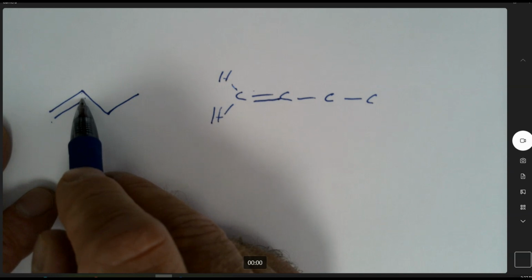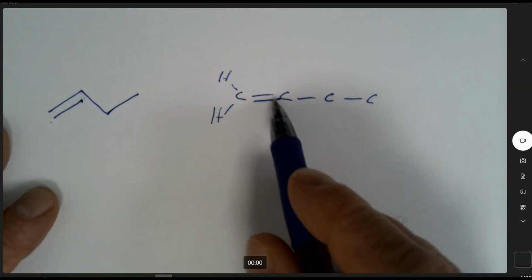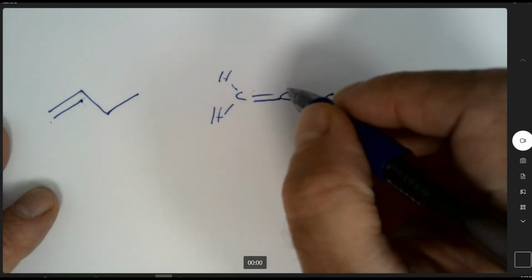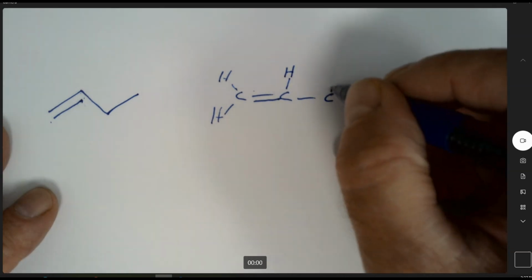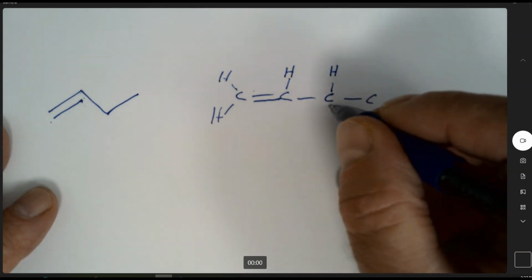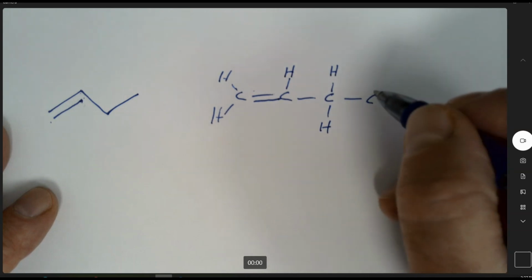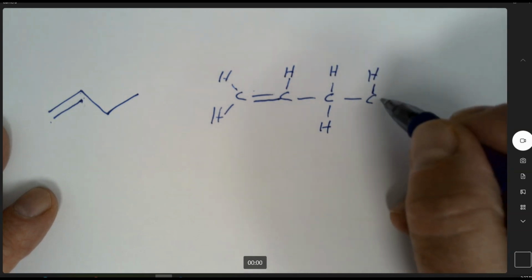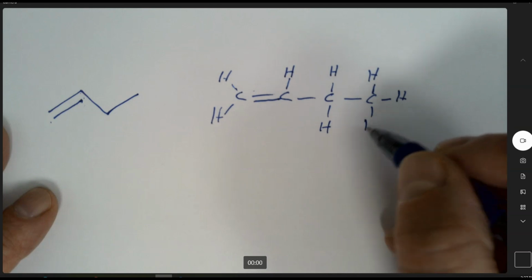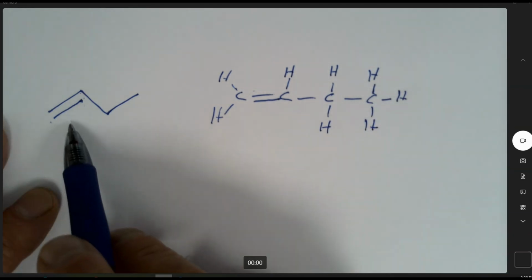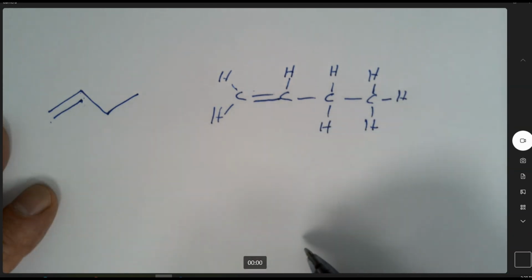This carbon right here is this one. Presently, it looks like it has 3 bonds. So that makes it have 4. And 4. Now this thing has 4. And the carbon on the end is going to have 3 bonds. So here's the line angle formula, and here's the Lewis structure.